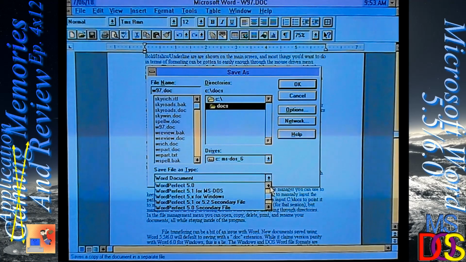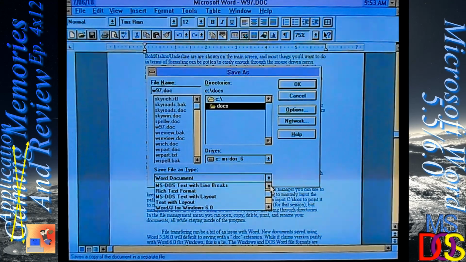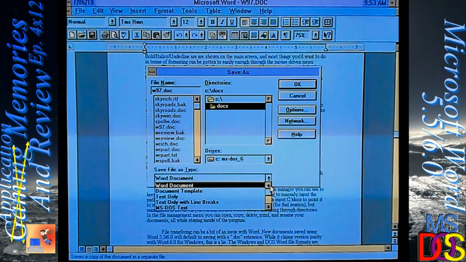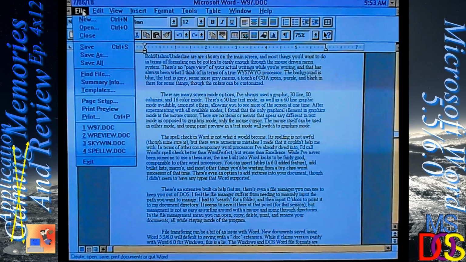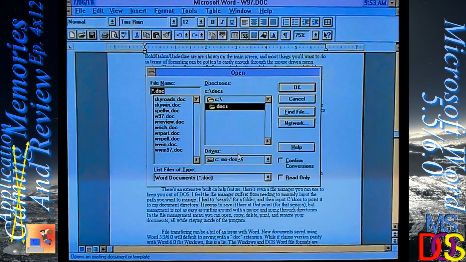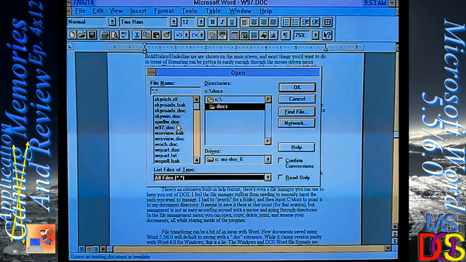If you want it for other systems, if I wanted to write something in Word for DOS and I wanted it on my Amiga, I would have to do it in ASCII format, like a text only with breaks. Text only with line breaks, that would be an ASCII format. So that is that. I already have done it, I believe. We should have a rich text format in here somewhere. All files. Word review. Let's see. Where is the?